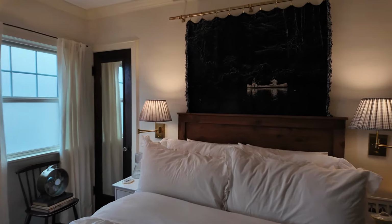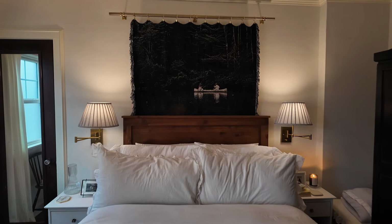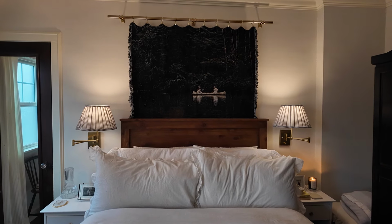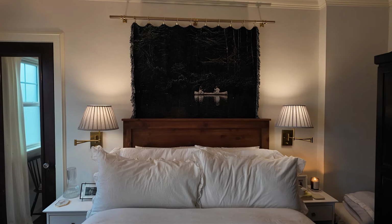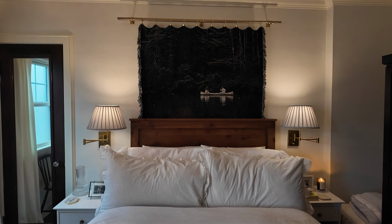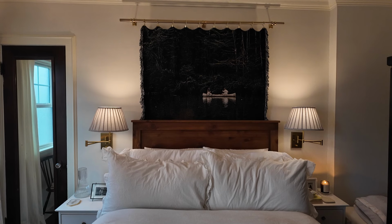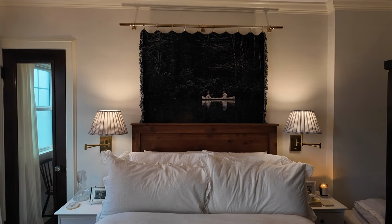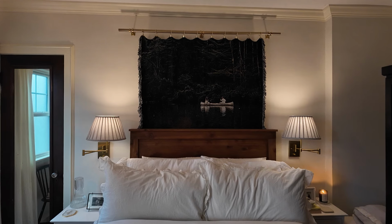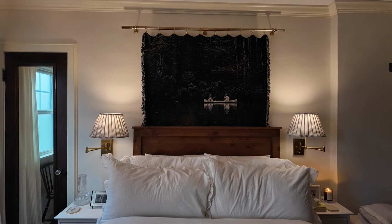I love the bedding that we got from Amazon. So comfy. And then we had done this tapestry look-alike situation. It's actually a blanket that I had made on Etsy. The photo that I used for it is one of our engagement photos, but you can hardly tell that it's us. It's us in a canoe or a kayak or something on the water near the college that we went to and met at. And I just love what it looks like in this room. We hung it on a curtain rod and it just feels so luxurious.